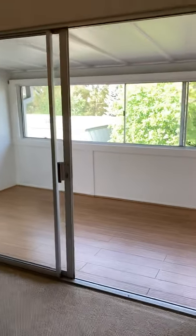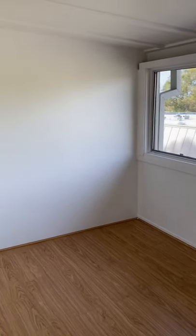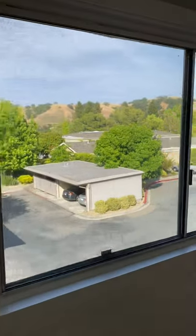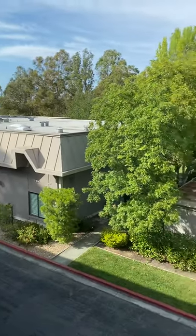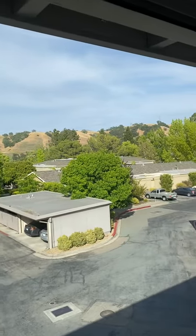And then there's this enclosed porch, which looks like it has bamboo-style flooring — I'm guessing it's a laminate or luxury vinyl tile. Good size room, little echo because it's empty. It's got windows, and you do have a view over some buildings and parking lot, but in the distance there's a nice foothill view.